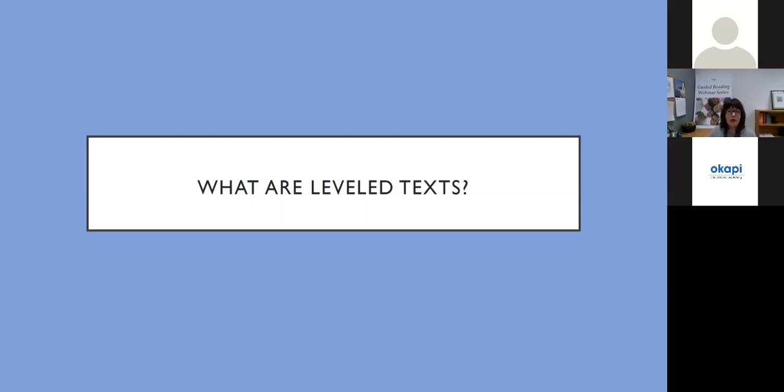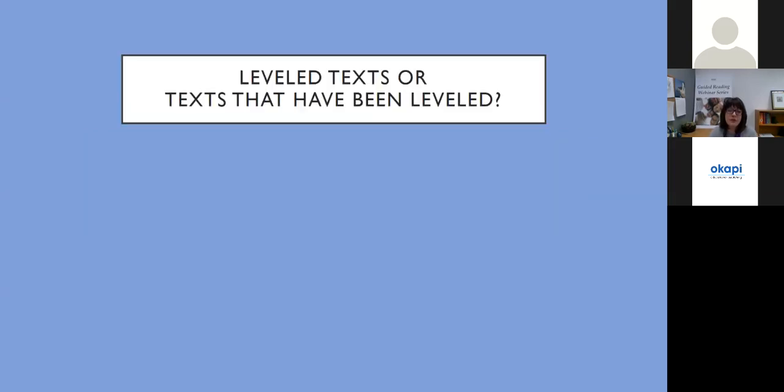But texts are leveled, not children. And so what we want to think about is how do we support kids to be able to use the text in different ways. So one of the things I always hold in my head too about leveled text is that there's this idea about leveled text, and then there's the phrasing I use, texts that have been leveled.